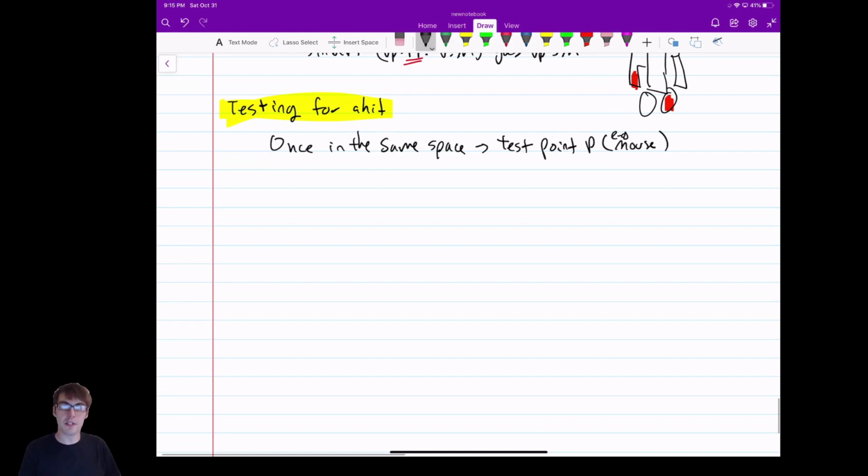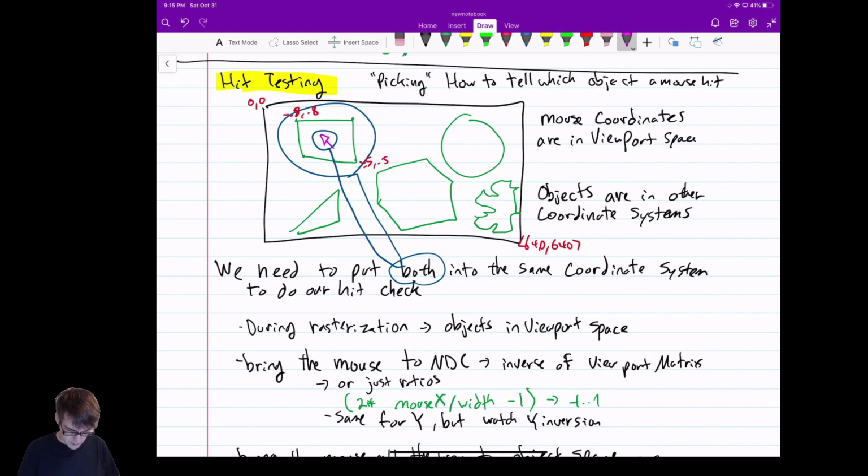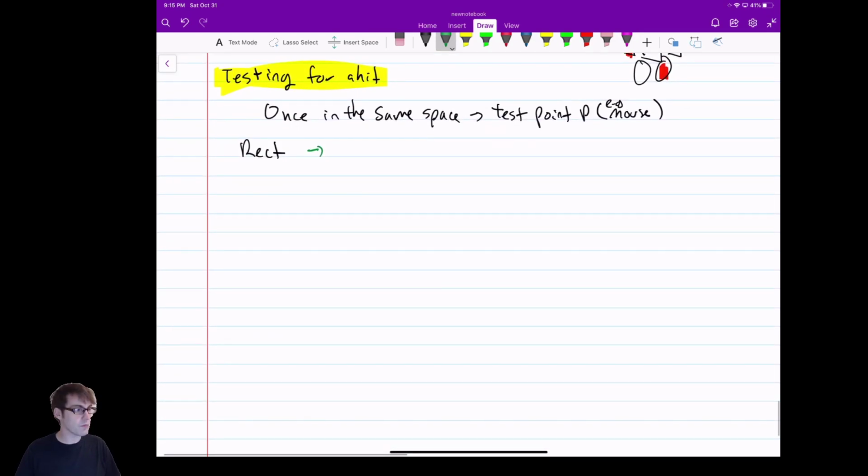If the shape you're testing against is a rectangle, it's really easy. And we've seen this before in our example. It's this case up here where I have my mouse and I click and I want to test against this green rectangle. Again, if they're in the same coordinate system, all I do is check if the left of the rectangle is less than point X value, which is less than the right. And if the top, for example, is less than point Y, which is less than bottom.